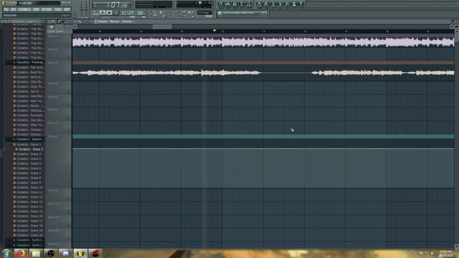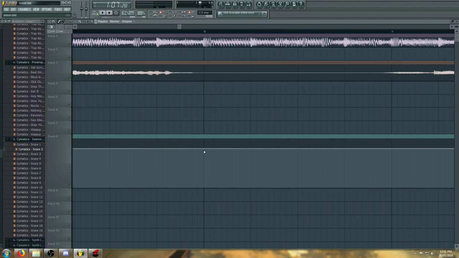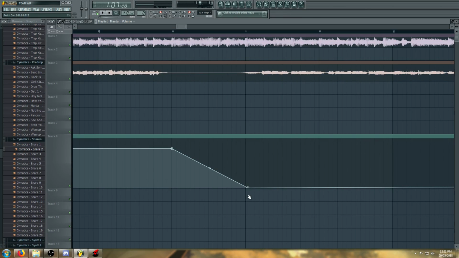So let's say I want to do a fade out. I'm going to right click on wherever the volume was originally. So I'm going to right click on this little point, copy value, and then let's say I want to fade it out right here. I'm going to right click, and it created a point, and it might have shifted the whole line, but it's okay because we saved the value. We're going to right click on that and paste value. And now we can right click, create another point, and then we can just drag it all the way down.